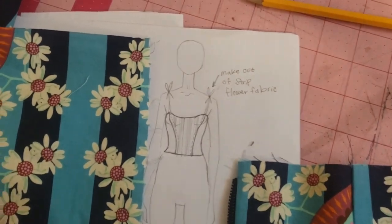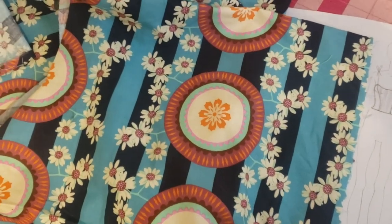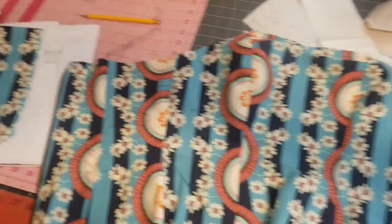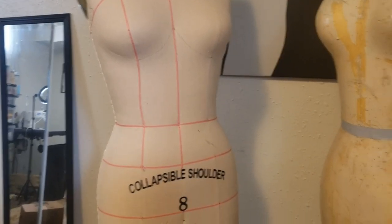Alright, here is the current design I am working on. Here's just a quick little sketch that I thought of. I want to use this old printed fabric that I got a while ago. And then here is what I have so far. I already went ahead and draped the pattern on my dress form. As you see right here, I marked it with my draping tape.